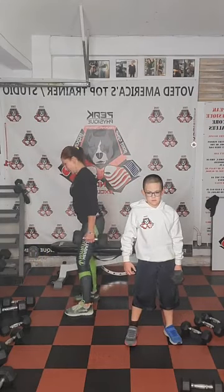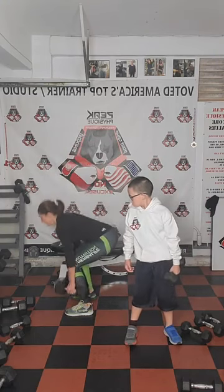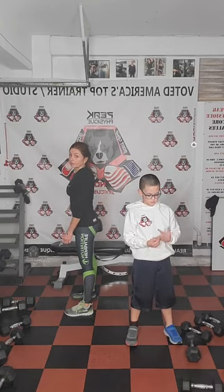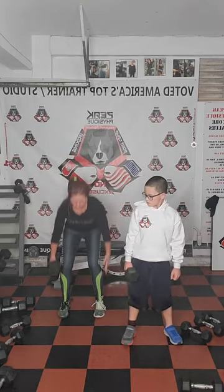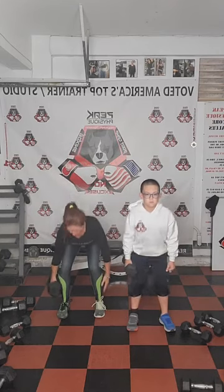Back is straight. Don't go like this. All right, it's not gonna get you anywhere. Lift. Left arm. Look, even. So the dumbbell should go somewhere in between the ankle and the knee, okay? So if your back is feeling awesome, you can go lower. You can go all the way down to the ankles if your back is fine. But sometimes the back feels fine, then the next day it's not. So the safest way is halfway through. Right there.